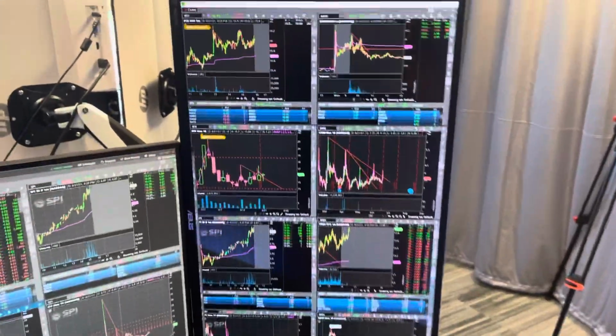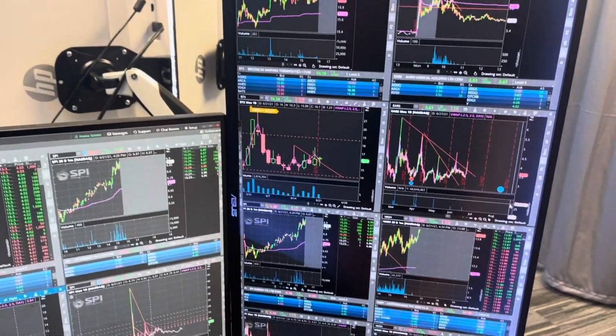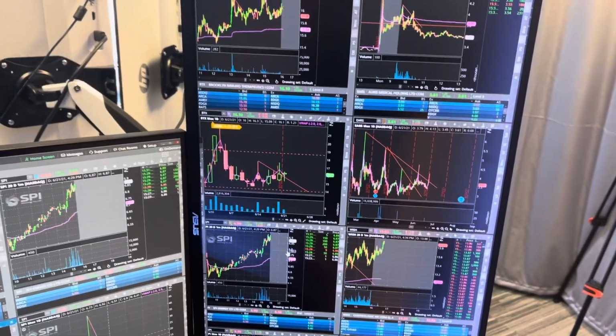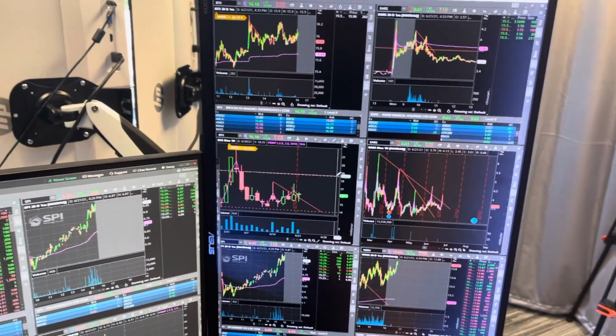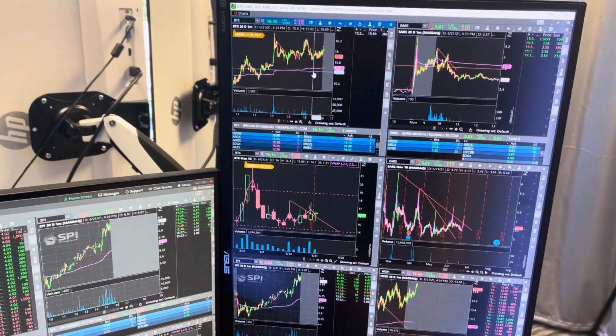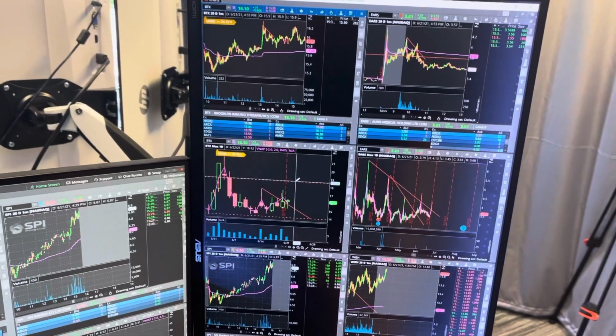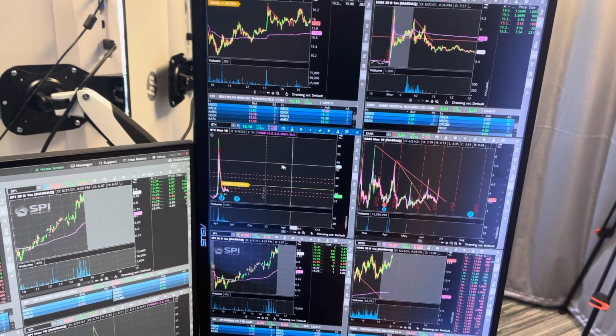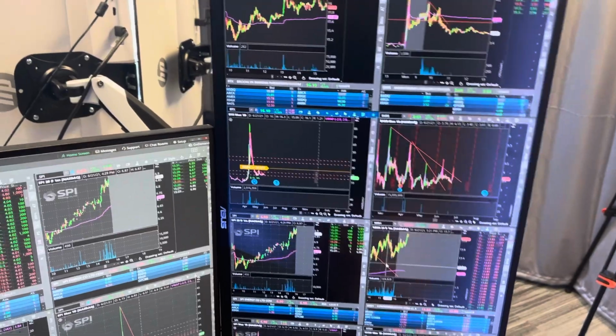And the same thing over here. I actually don't know why I don't have the tape on. Oh no, I do. I've got the tape on each of these. Okay. So same story. The top chart is intraday. The chart below it is a daily chart. Zoom in and out as needed. And these are just stocks I'm watching throughout the day.